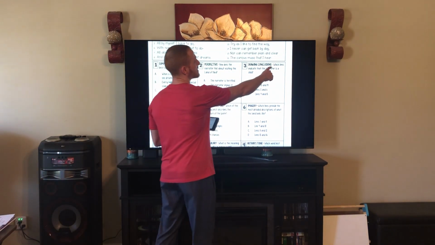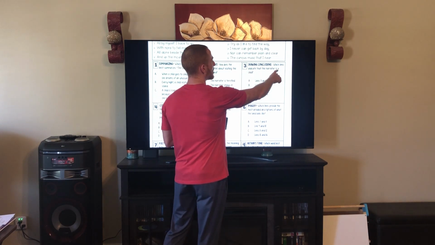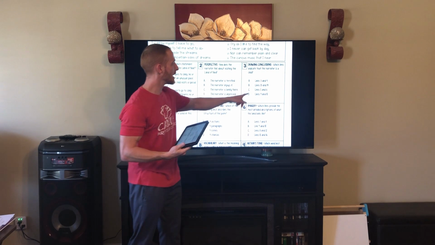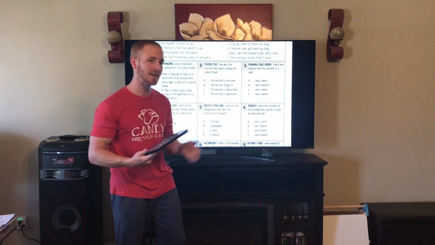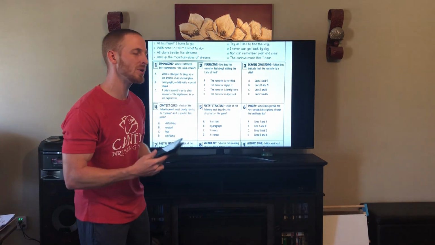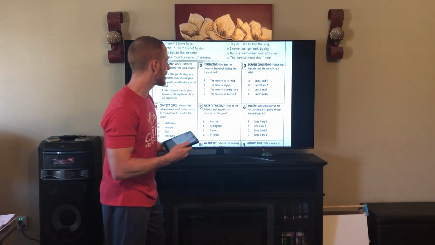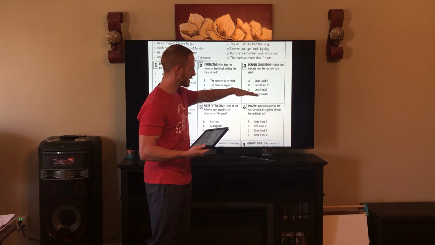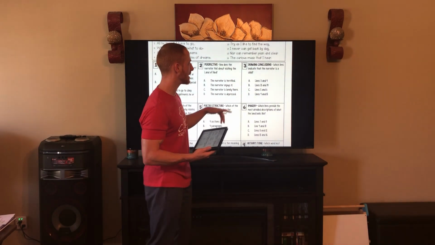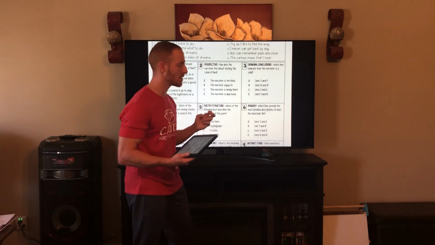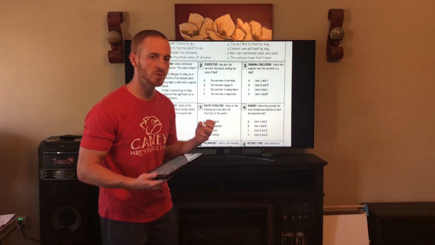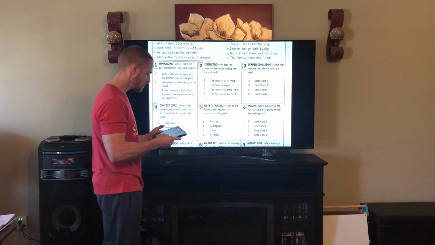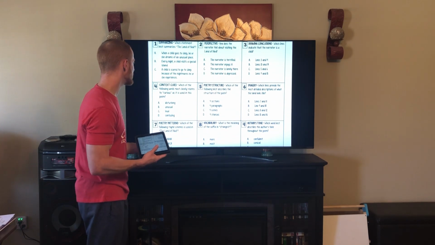It's not going to be clearly stated, so it's very closely related to making an inference. And in this situation, it says which lines indicate that the narrator is a child. So you're just going to go through each one of these answers here and look at lines 3 and 4, read line 3 and 4, and see if they give you any tips or clues to the idea that the narrator is a child. If not, like I said, you need to go through each one of these and find which 2 lines are the ones that give you the best clues to the fact that the narrator is a child.